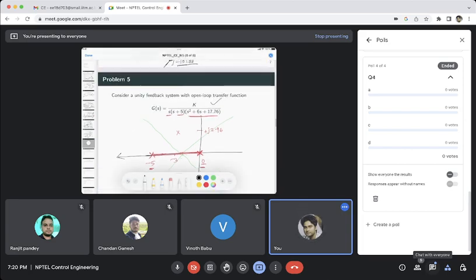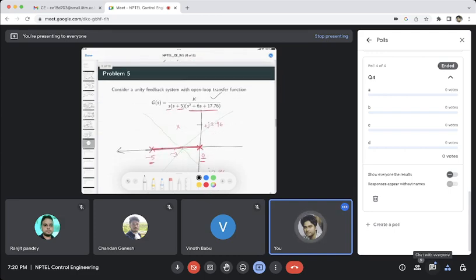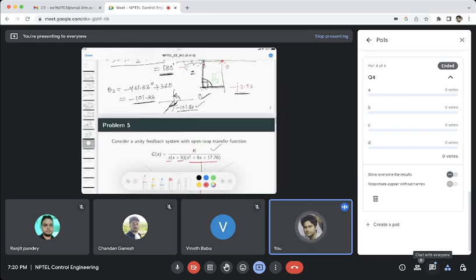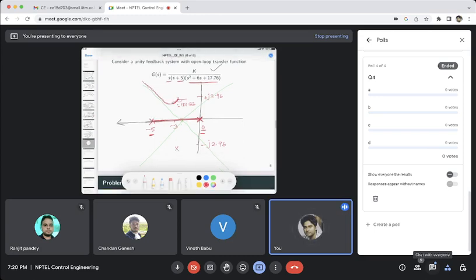Then we find in this last question that this angle is minus 101.33 degrees, the angle of departure from this pole. So this is something like this angle, and this root locus will come like this from this. Again I will draw with the red color. It will come at an angle of minus 101.33 degrees. Then as it progresses, it should get close to this asymptote, right? So it will go like this. And similarly, because it is symmetrical, for the lower part it will be like this symmetrically. The angle will be 360 degrees minus this angle, or you can just draw symmetrically around this.